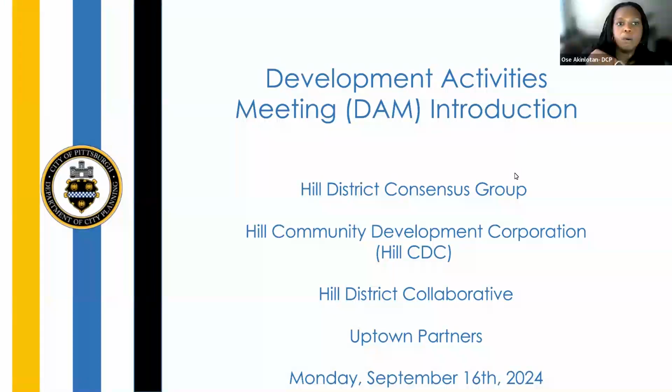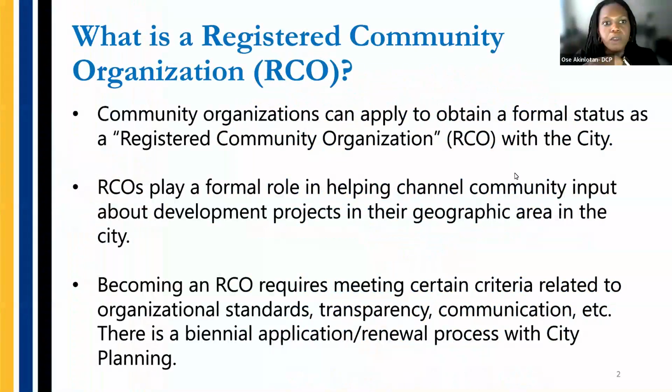What is a registered community organization? They are community organizations that can apply to obtain a formal status as a registered community organization within the city. RCOs play a formal role in helping channel community input about development projects within their geographic area. Becoming an RCO requires meeting certain criteria related to organizational standards, transparency, communication, etc. There is a biennial application/renewal process with City Planning.